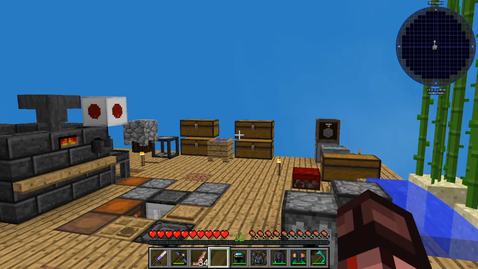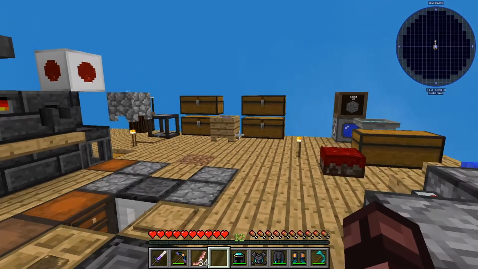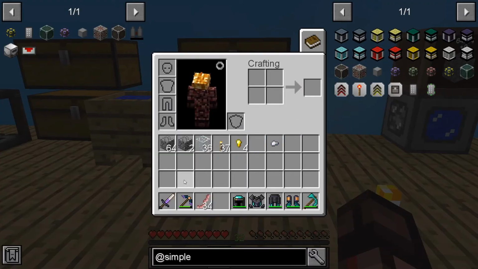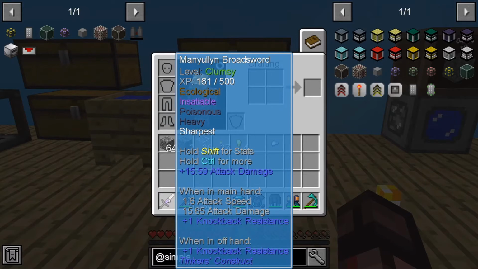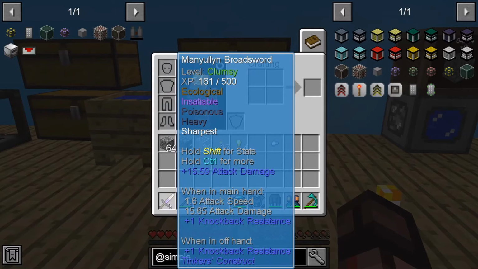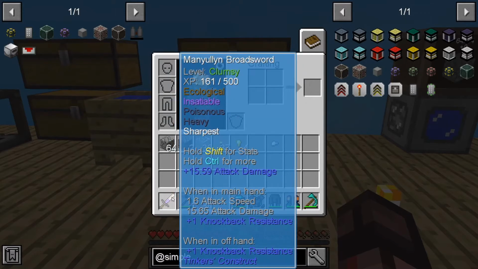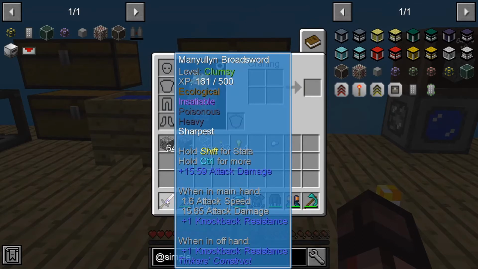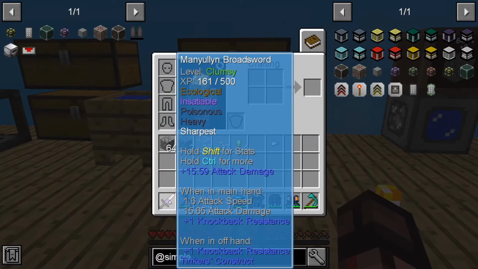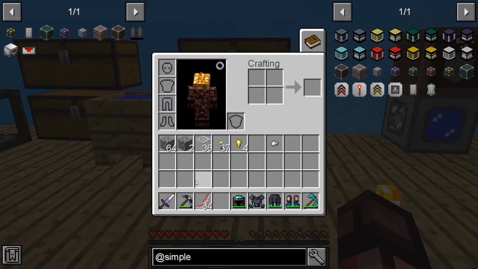Alright, off camera, we redid a couple of things. One thing I forgot to mention at the end of the last episode is we did put a Manulin blade on our sword. So we've got lead for the wide guard, wood for the handle, and Manulin for the blade, and we've also put some nether quartz on it to give us the 15.65 attack damage. We may redo this sword, but I don't know.